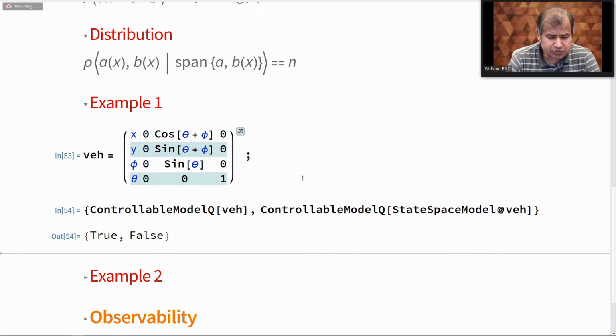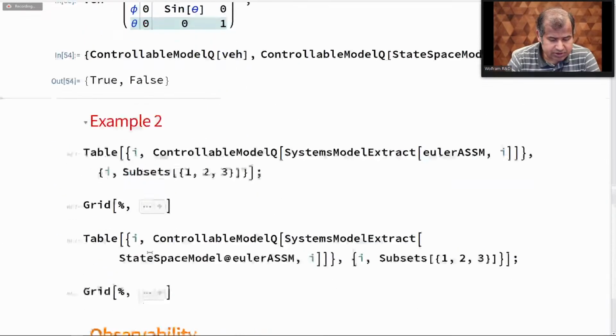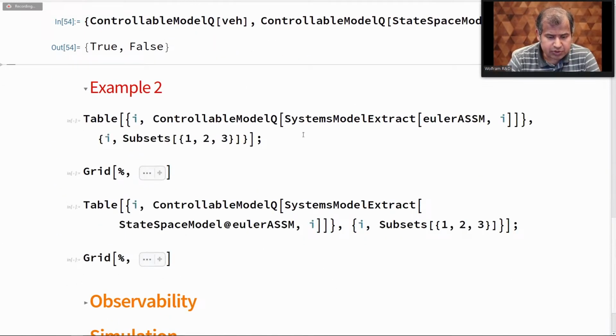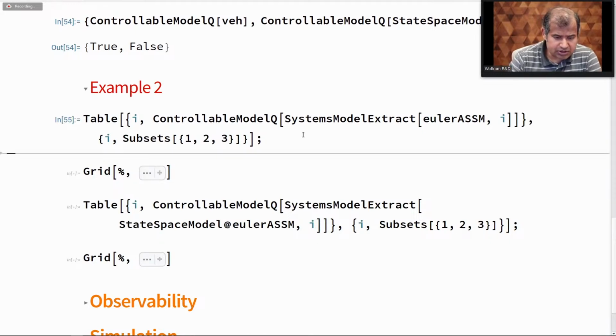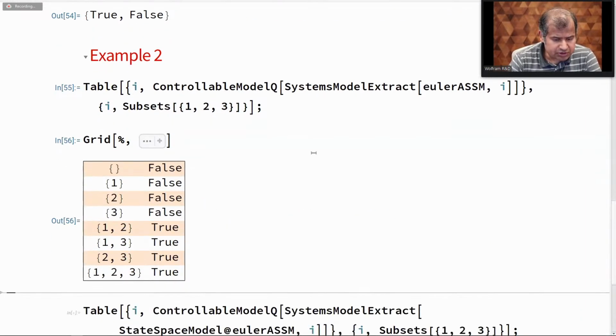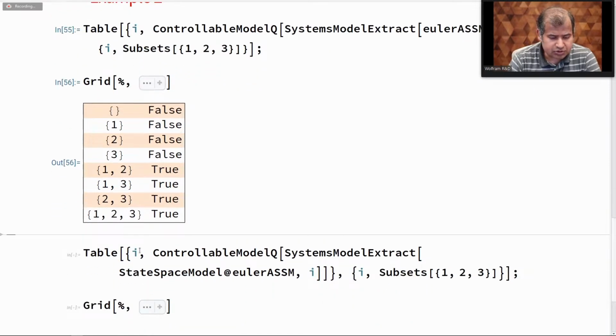But if you linearize it, we've thrown off too much information, and we'll actually get the result that the system is not controllable when in reality it is. Here's another example. I took the Euler equations of motion, and I'm testing whether you can control all the angular rates using the three torques. You see, we cannot control the entire system using just one input. We need at least two to be able to control the system.